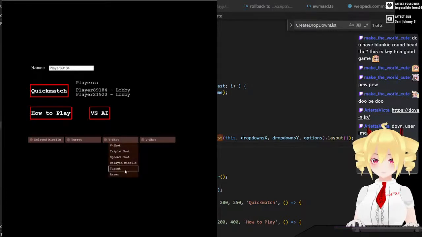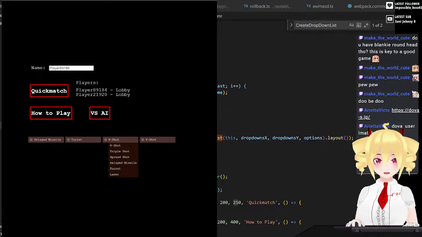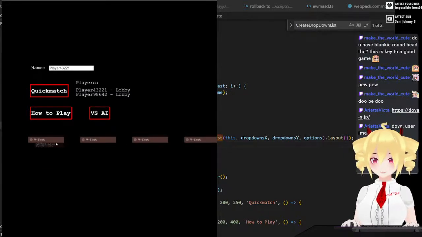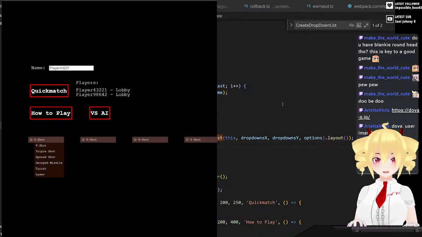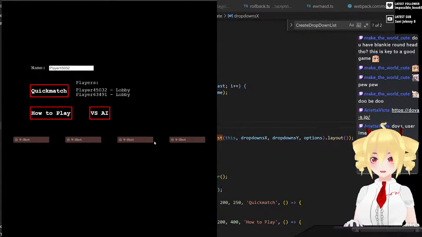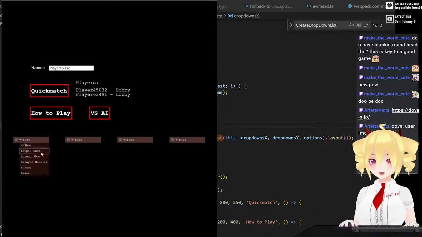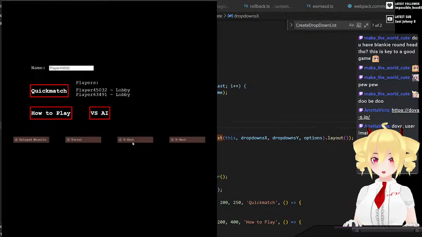Now they could probably be a little further apart though. Alright, well that'll probably be good. Let's start, yeah, we'll start about there. Alright, so these will be our 4 weapons that we want.